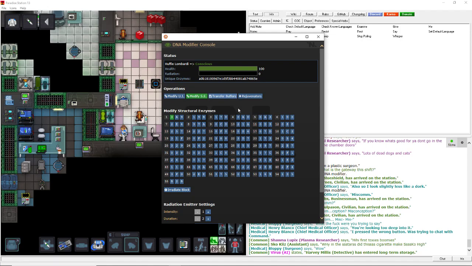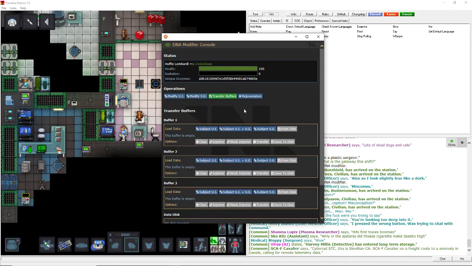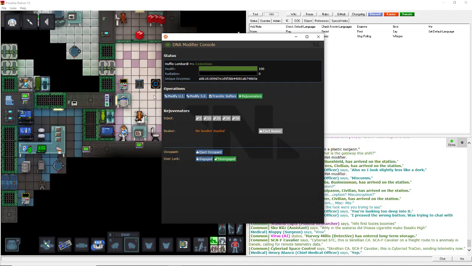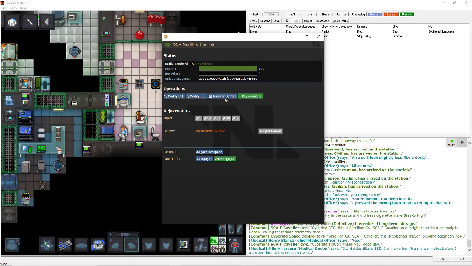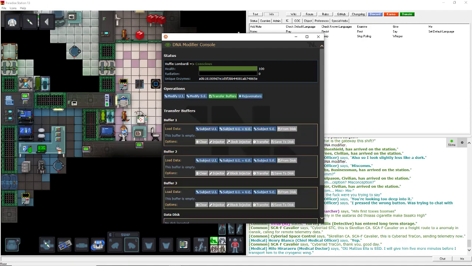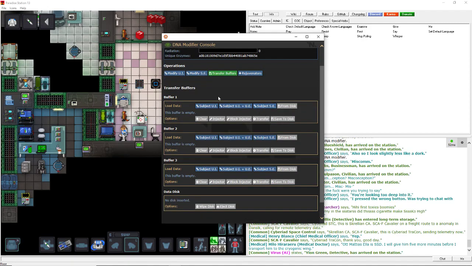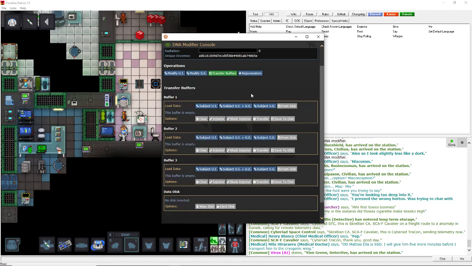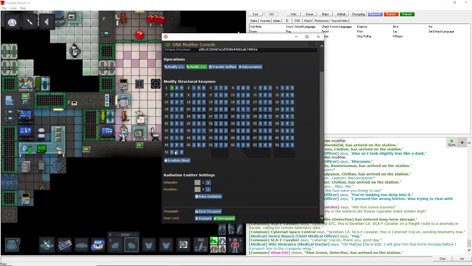So the third tab here is transfer buffers. This is another main thing you'll be using here. I don't use rejuvenators, which help the subject heal, but I have this metabot right here that I asked robotics to make for me. Transfer buffers is where you'll be drawing your genome out into injectors and testing them. So yeah, let's just start with the first block.